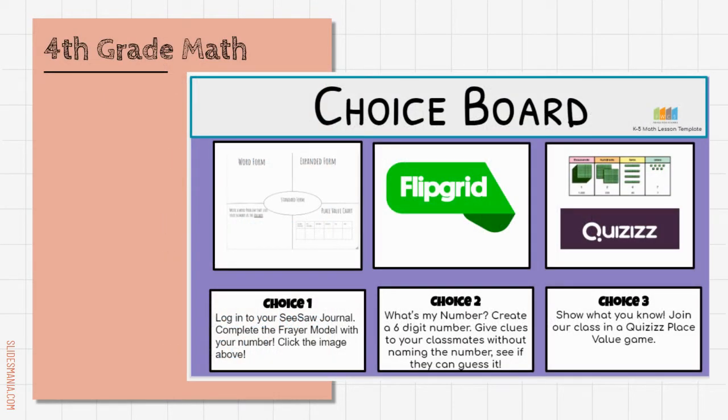So here's some examples of various choice boards. This example here would be a daily choice board where maybe choice 1 is that independent assignment that you want your students to be working on, and then choice 2 and 3 are different ones they can go to. The nice thing about choice boards is that you can differentiate them. So you might tell Shannon that you want her to do choice 1 and 2 and not give her the option of doing choice 3, while you might tell Matt that you want him to do choice 1 and 3 and leave out the option of choice 2. It just gives teachers the option to differentiate a little bit, and you'll see that in the next examples as well.